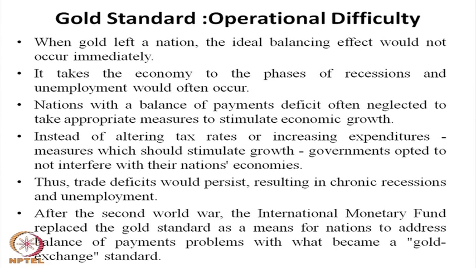Realizing this, many nations with a balance of payment deficit were often compelled to take appropriate measures to stimulate growth, because the gold standard alone cannot control the deficit balance of payment. There should be a reduction of money supply in the economy, and this reduction takes place through increasing tax or reducing expenditure. So automatic correction of the balance of payment is not possible in an economy. When gold left the country, it faced recession, unemployment, and a downgrade in economic activity, and that required intervention on the part of the economic authority, such as changing taxes or expenditure to stimulate growth.